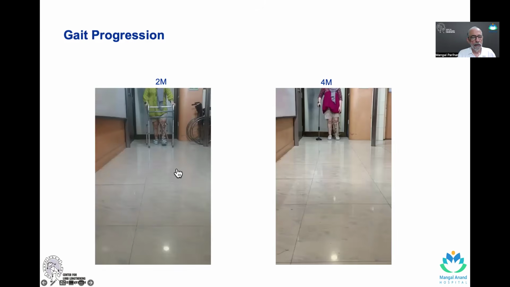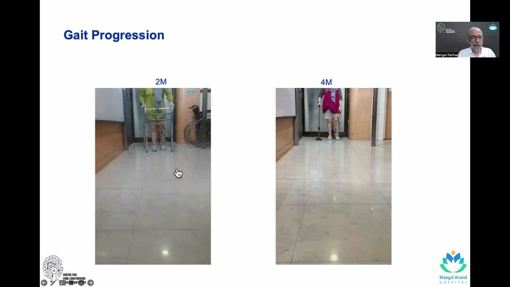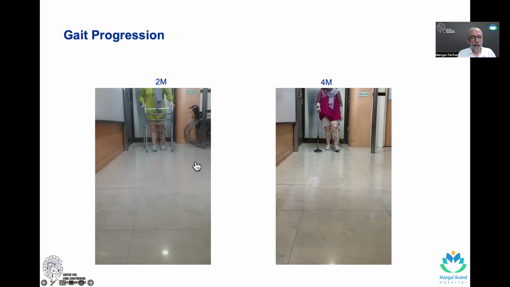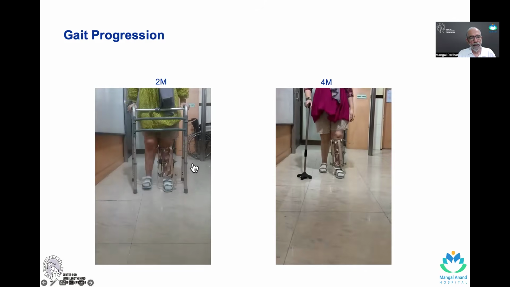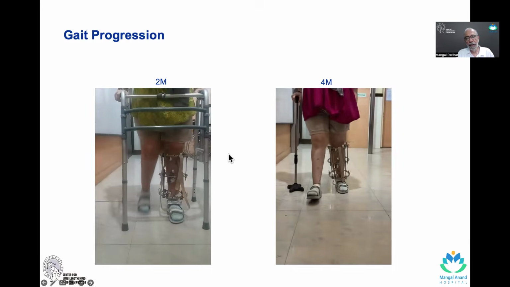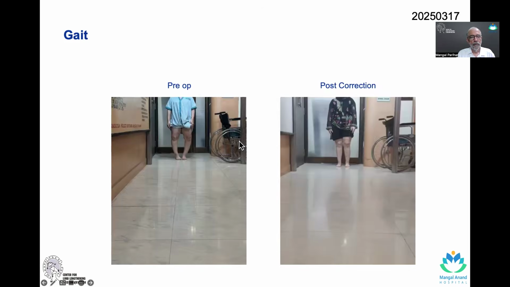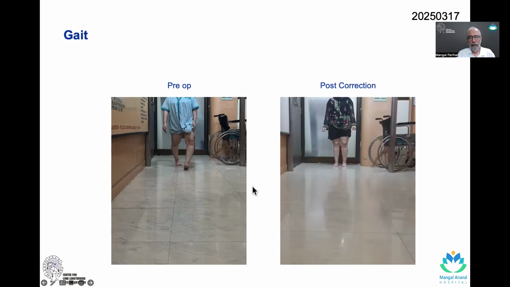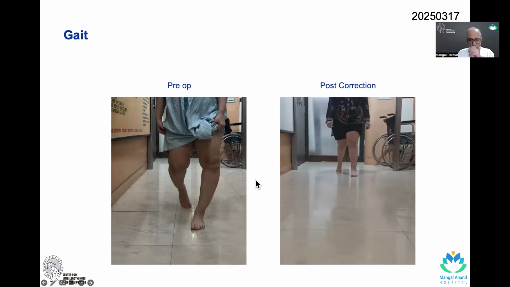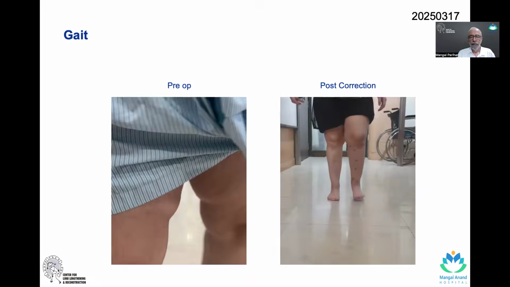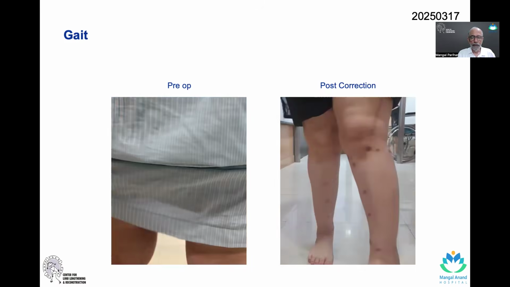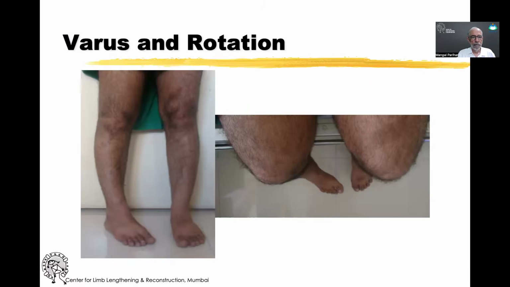This slide should have come earlier. Anyways, it shows you how she has progressed from weight bearing with a walker to weight bearing with a single stick. And at this time, she's good enough for removal. This is a comparison between how she was walking before and walking after. So she's got a significant improvement and she's pretty happy.